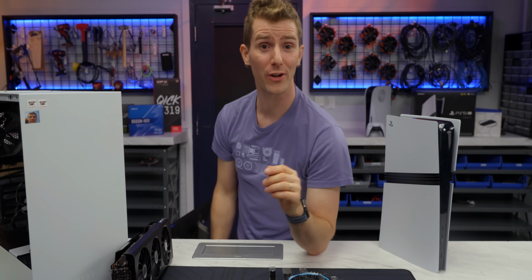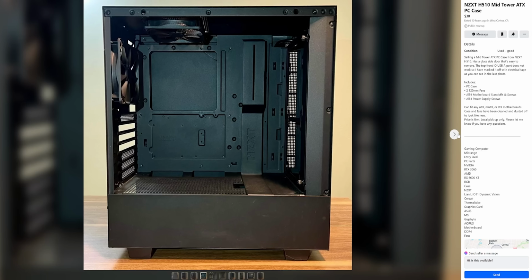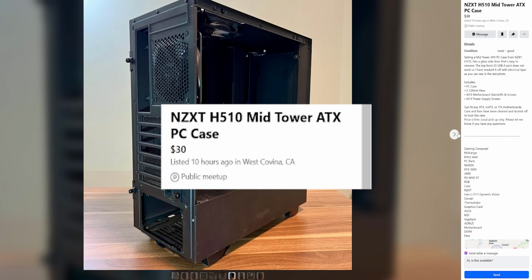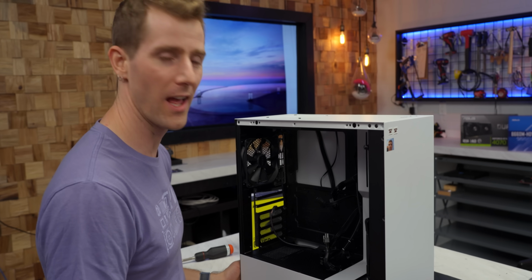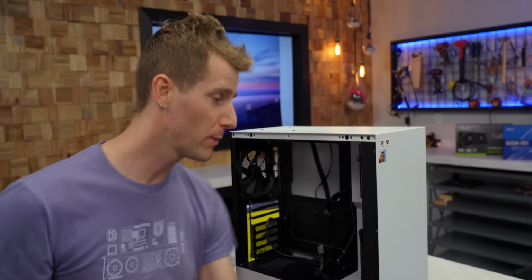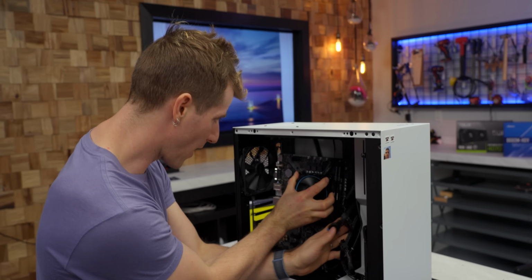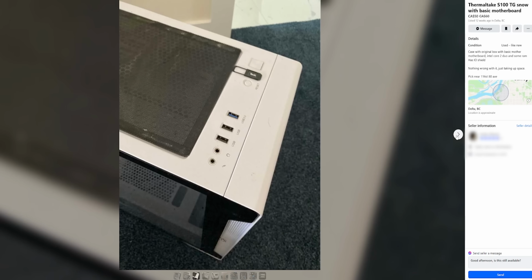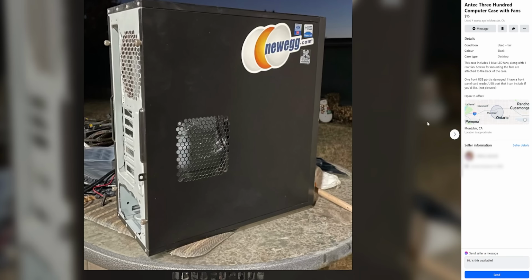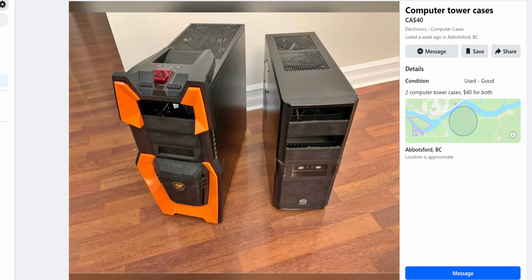Anyway, for our case, we chose this perfectly decent mid-size NZXT H510 that we found for $30 on Facebook Marketplace. Okay, Eagle Eyes, it's not the exact same one, but come on. What's the point of us buying that black one that someone else could use when we have this white one sitting in our warehouse? And besides, the point is not the exact case. There are a ton of options out there around this price point, including some much more fun ones if you don't mind rolling the dice.